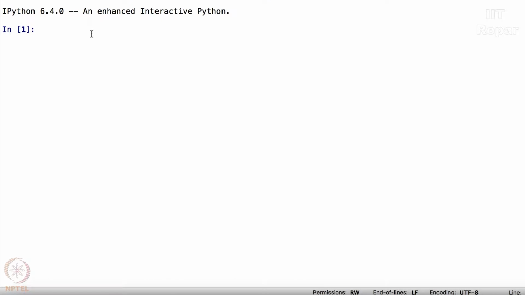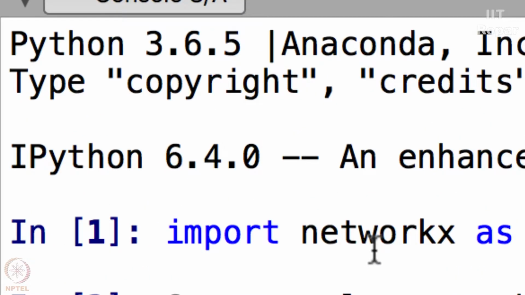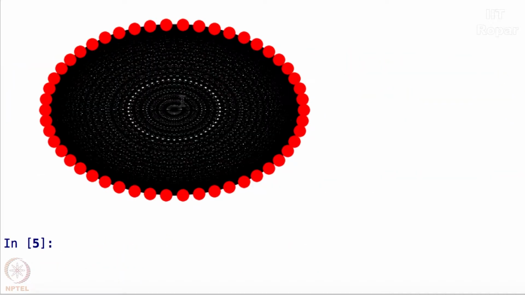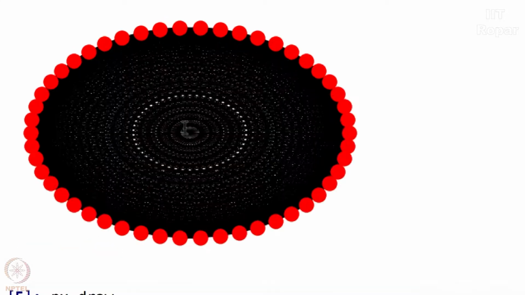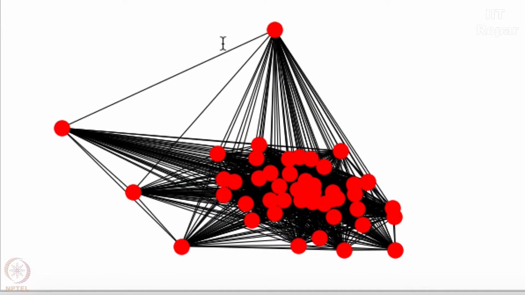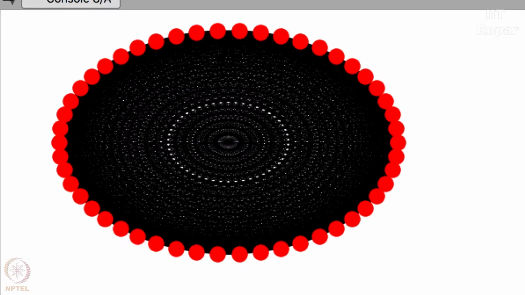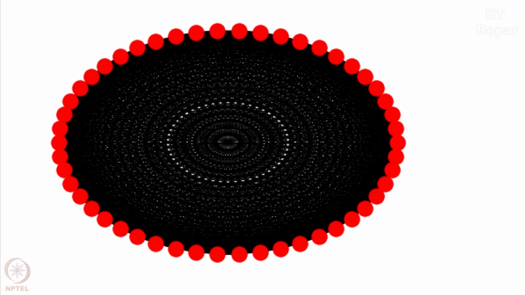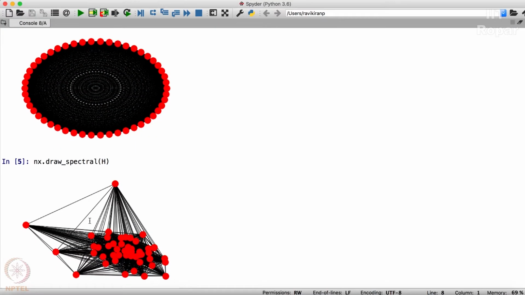So we'll be continuing to see if two graphs are isomorphic. First, I'm going to import NetworkX as nx, and create a graph G. Do you observe this graph here? Now I'm going to draw another one, nx.draw. Now, do you see these two graphs here? Are these graphs isomorphic is the question. Of course, they are isomorphic.